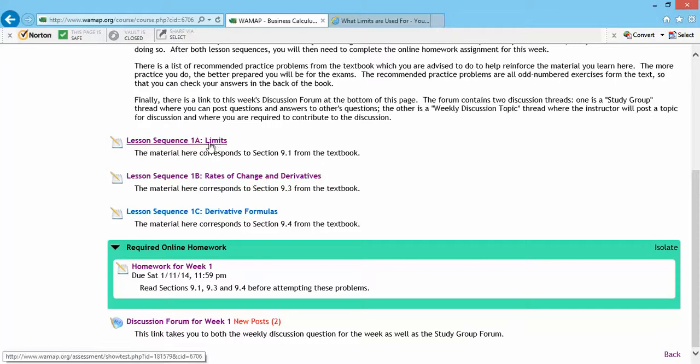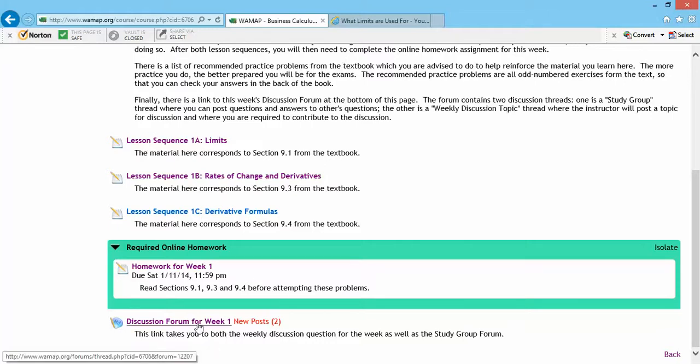So with both the questions that are in the lesson sequences and the homework questions, you can redo problems as many times as you want until you're satisfied with your scoring, or ideally until you've figured it out. But the lesson sequences do not have deadlines attached. So if you don't get through all those, you can always go back later in the course to finish accumulating the credit for those. But the weekly homework is due every week and there are no extensions.